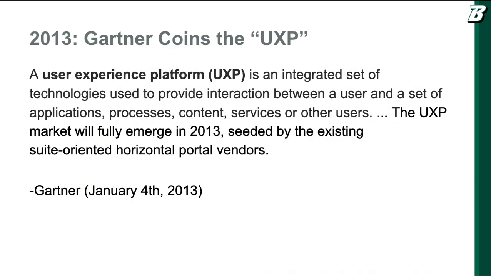So if we go back a few years, something interesting kind of happened. Gartner coined the term UXP, which stands for this user experience platform thing. And they said this is an integrated set of technologies used to provide interaction between a user and a set of applications, processes, content, services, and other users. And this thing is fully going to emerge in 2013, and the problem is going to go away. Obviously, since I'm sure this is the first time many of you are seeing this term, that obviously never happened. But it was an interesting thought, and we kind of ran with that a little bit.